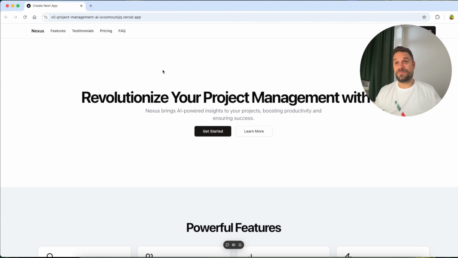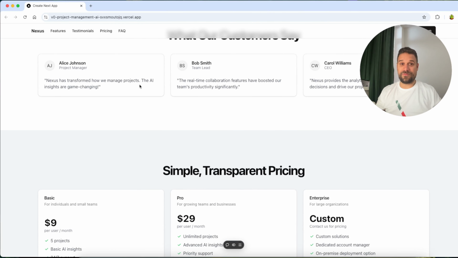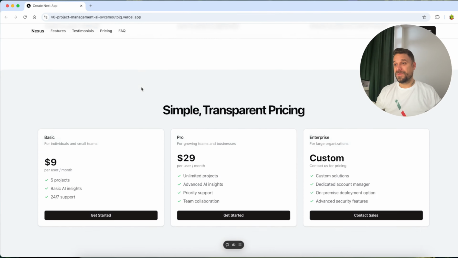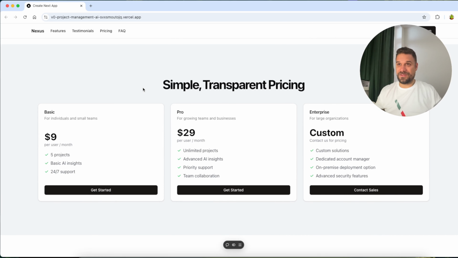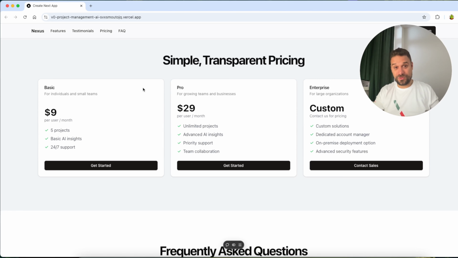I really think it's impressive to create and deploy something like this in a time range of 5 to 10 minutes without any idea of the design or the product that we are building. So I really hope that you're going to enjoy this one.